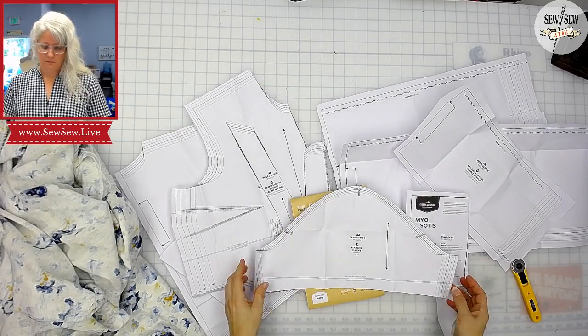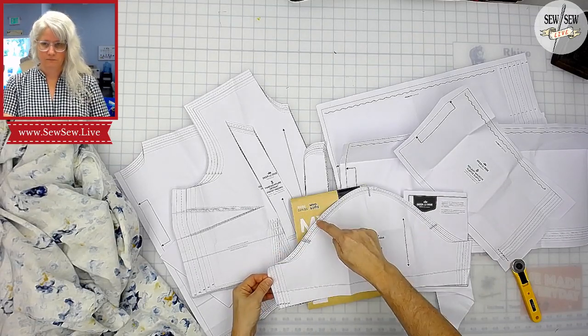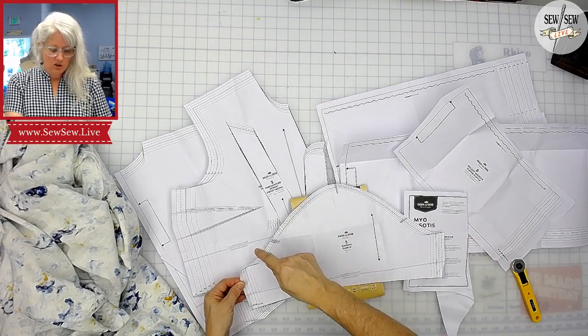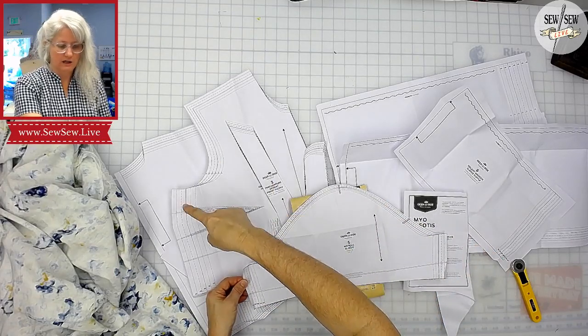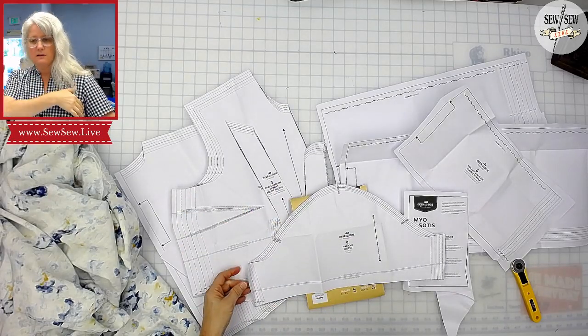You can add a lift, and basically what you do is you raise up the underarm right here, like this. And then you make sure that whatever that change is lengthwise of this whole sleeve cap, whatever change you made, you make sure that you adjust it by the same amount to the armhole. But this is a nice close armhole.